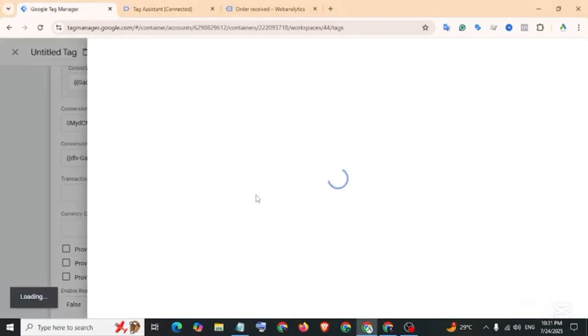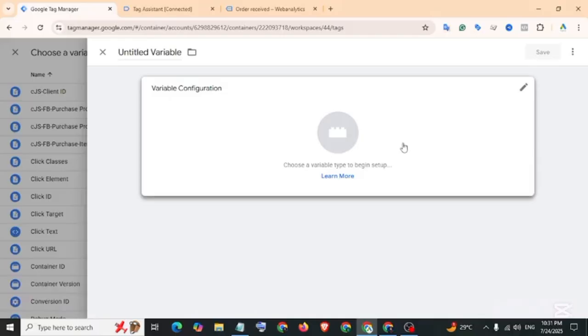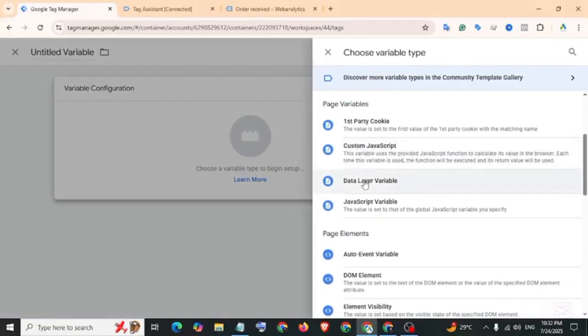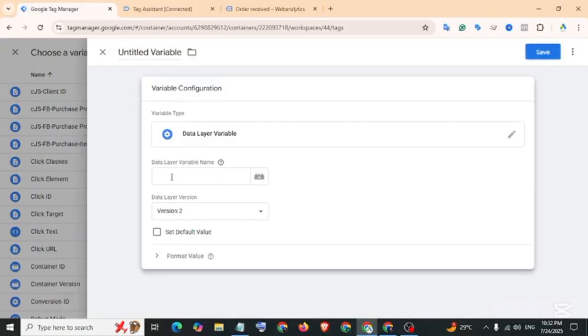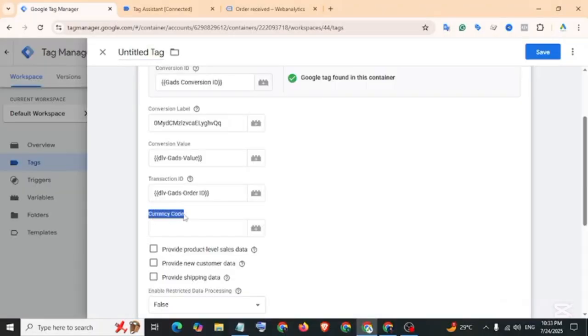Click on plus icon, again plus icon, variable configuration, data layer variable, paste here the value and name the variable. Transaction ID means order ID. Then save, also for currency code.